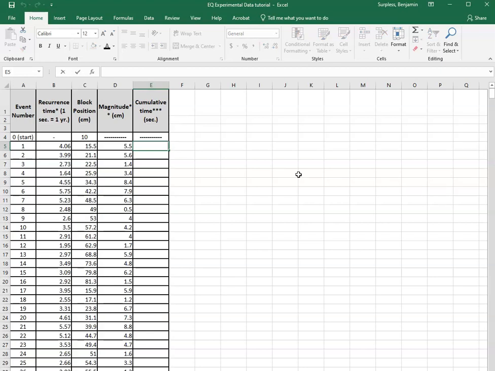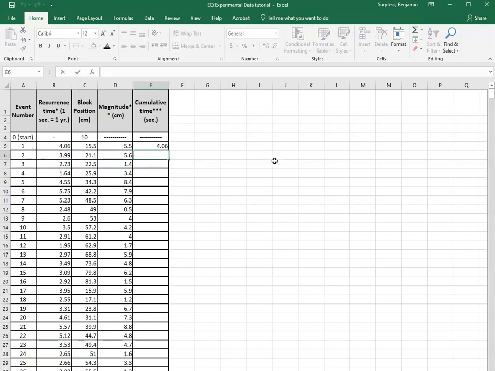For the very first row, the total time that passed from the start of the experiment is exactly the same as the recurrence time. So you started the experiment and it took 4.0 seconds in this case. So I'm going to just say, okay, the value that shows up in cell E5 is the one that is in B5. So I'm just going to click on B5, hit return, and it gives me the same value. Unfortunately, if I just copied and pasted that down, and I'll go ahead and do that just to show you what would happen, let's just hit a couple. You can see that it's just looking to the recurrence time and it's just copying over the recurrence time. So that is not what we want.